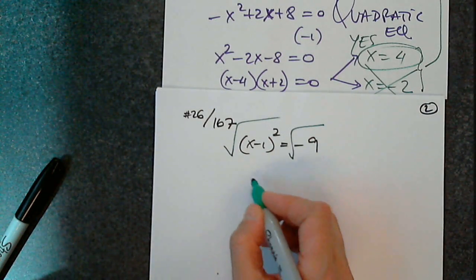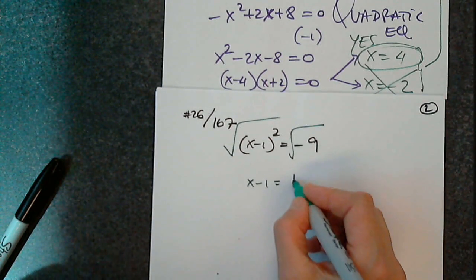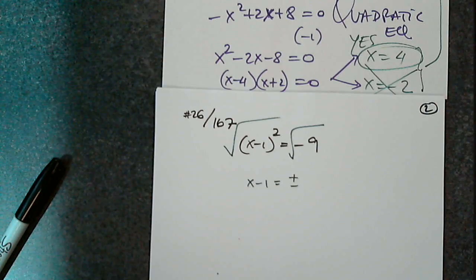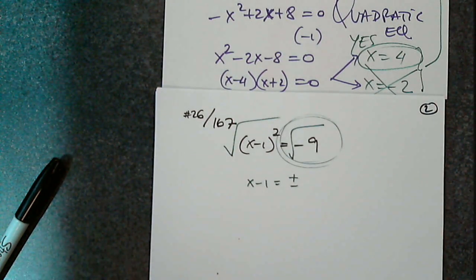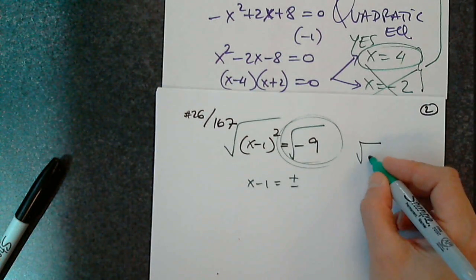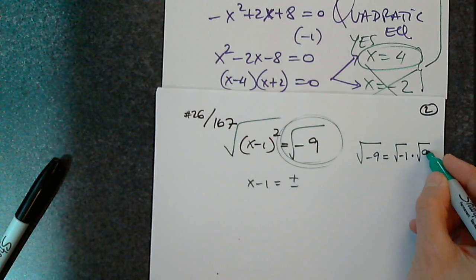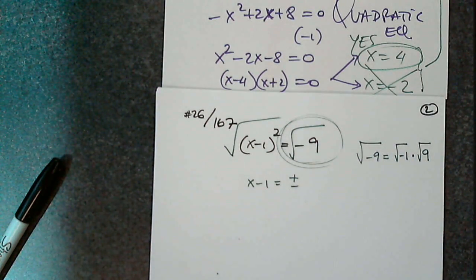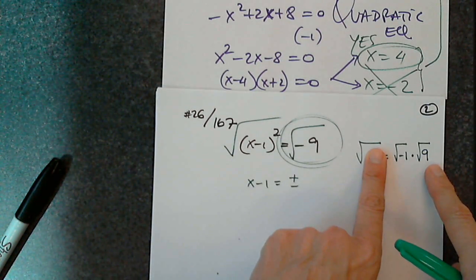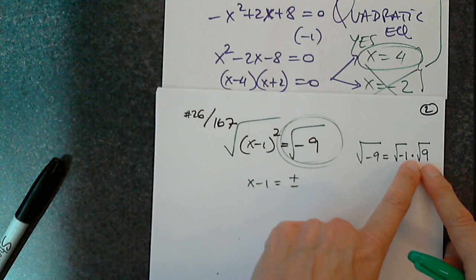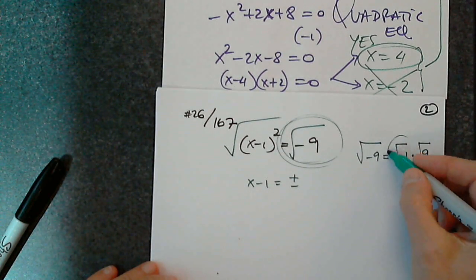I should write the absolute value of x minus 1. Instead, we just write x minus 1. And we will put plus or minus on the other side. But now I have to figure out what this is. And if you remember, the square root of -9 can be replaced by the square root of -1 multiplied by the square root of 9. If I have here a plus b, I cannot write the square root of a plus the square root of b. But if it's a product, I can break it up into a product of two radicals. But now we have to remember what this is.